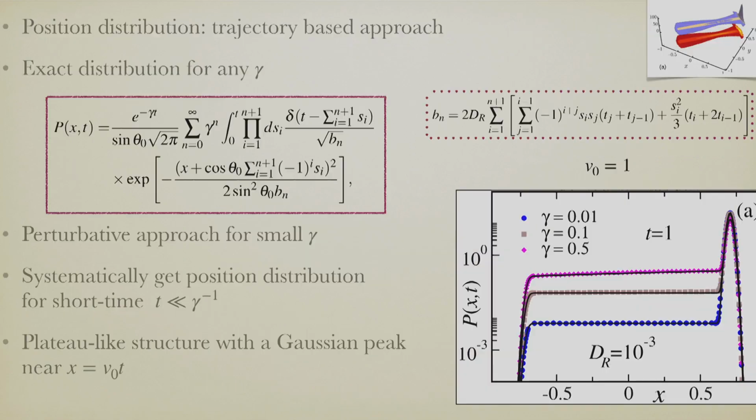And if we look at the distribution, this is the shape of the marginal distribution. So this was the full 2D distribution, which is hard to calculate. But if we look at the marginal distribution, there are certain signatures of the non-diffusive, non-trivial motion. We have a plateau across the origin, and then there is a Gaussian peak. The Gaussian peak is coming because of the ABP-like behavior. ABP also has a peak at short time, but now because of the reversals, we get this extra plateau near the origin. Some particles start to move backwards, and they come back to the origin, and they populate this region.